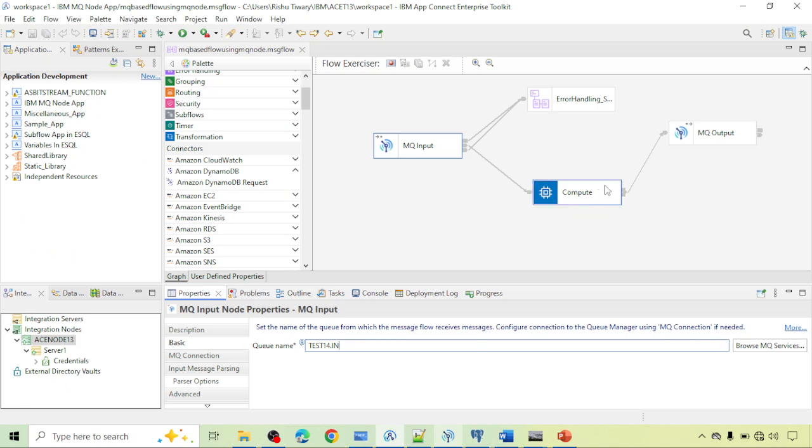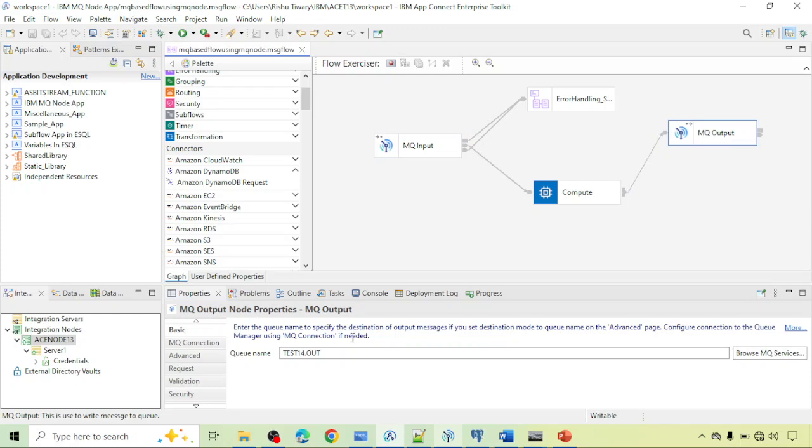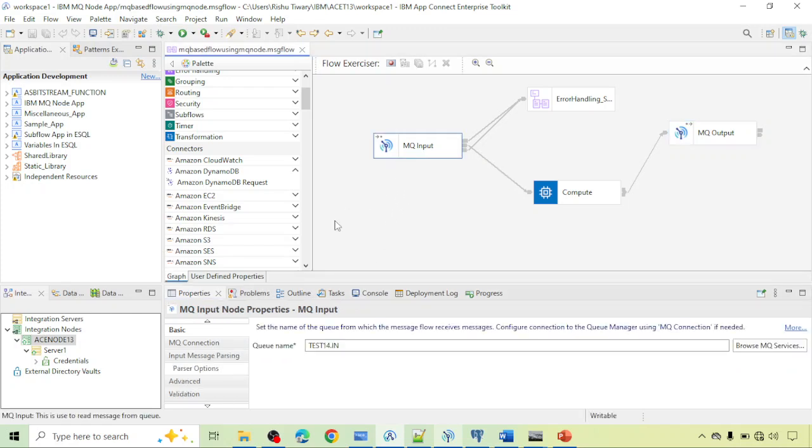Post transformation, whatever logic we wrote in the compute node, whatever result comes will go to the MQ output, and whatever queue name we have mentioned in the basic of the MQ output, it is going to write the message to that queue. So that's the basic property.